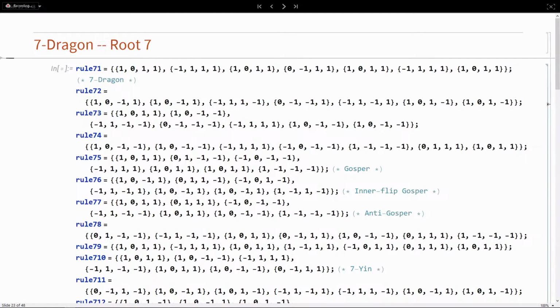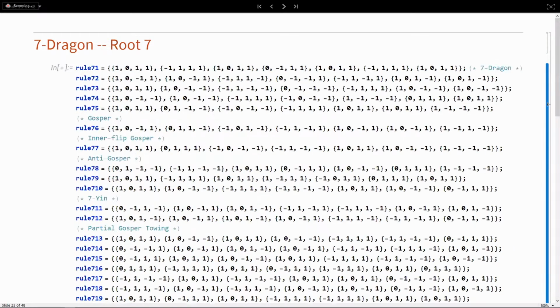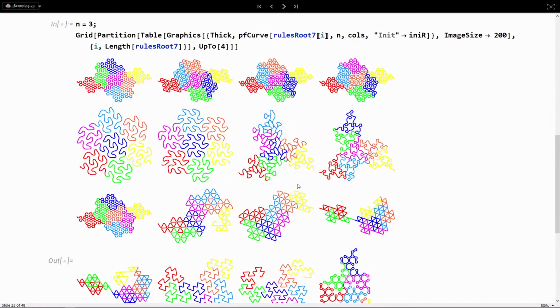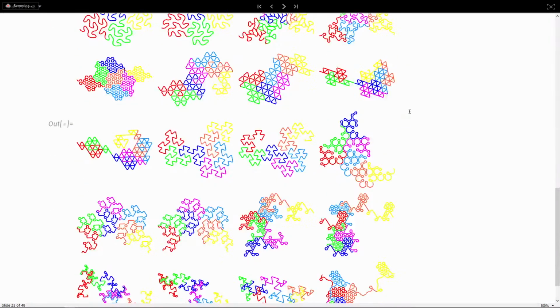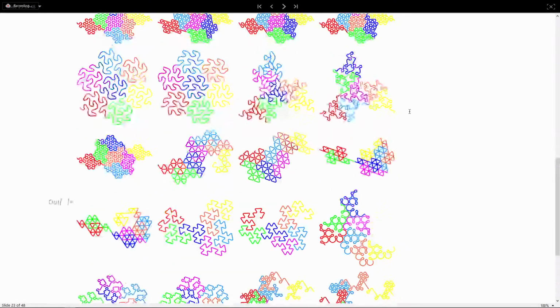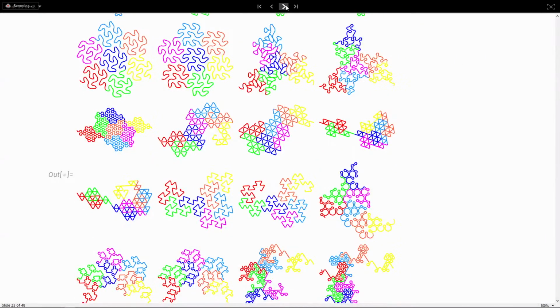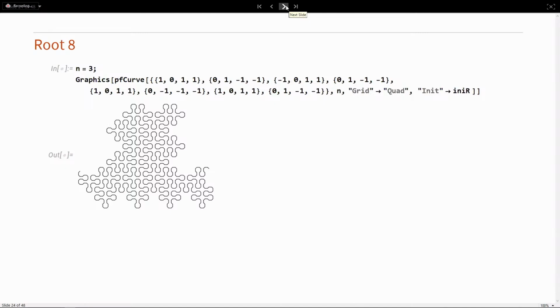And there's various other root 7 curves. And they look like these, each one with 7 copies of itself in the larger form. And you can see these curves start looking a little bit wilder. These are the 2 variants of the Gosper curve here. These are different types of fur dragons on the top here, and so on. So they steadily get more and more elaborate.